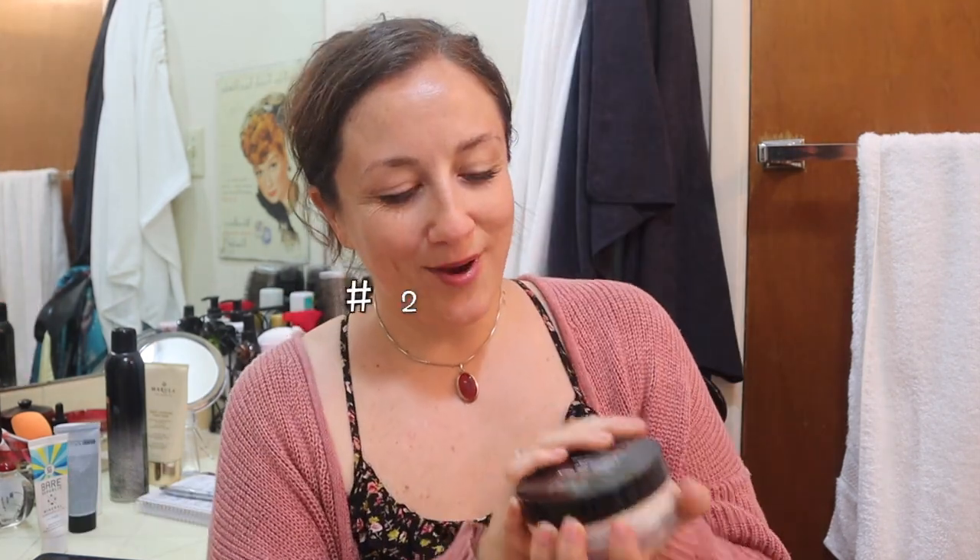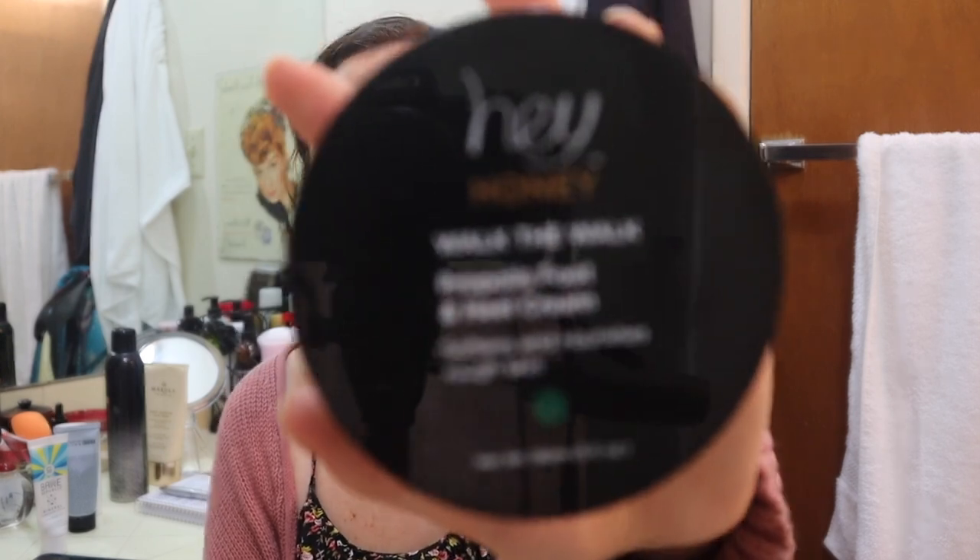So that's my first one. My second product — I've talked about this quite a bit — is the Hey Honey Walk the Walk Propolis Foot and Heel Cream. I just think this is wonderful. It smells great, it has a slightly peppermint-y scent, and it feels very moisturizing and nourishing for the feet. My husband has caught on to this one too. This is our second tub — they had it available again in another sale, and I bought two because I figured having one on hand would make a really great present. We gave one to my mother-in-law for her birthday recently. If you are vegan, note that propolis does come from bees, so this wouldn't be for you.